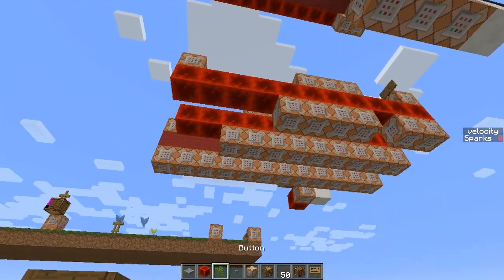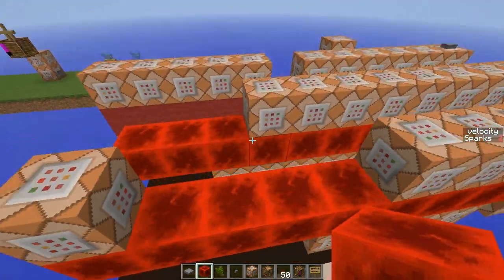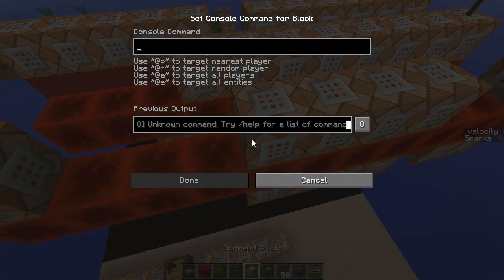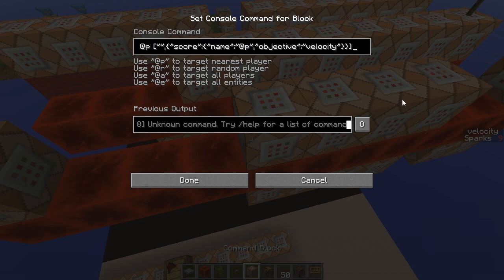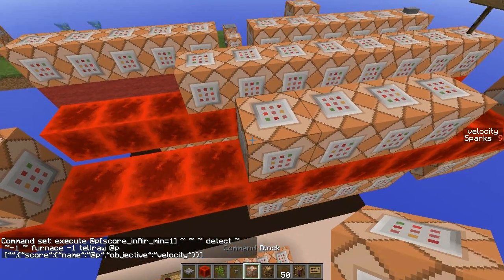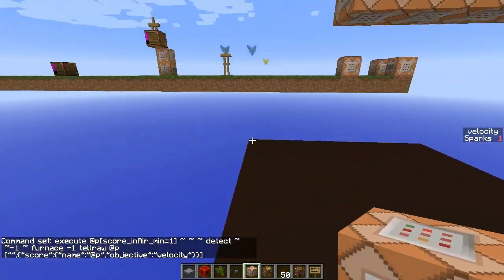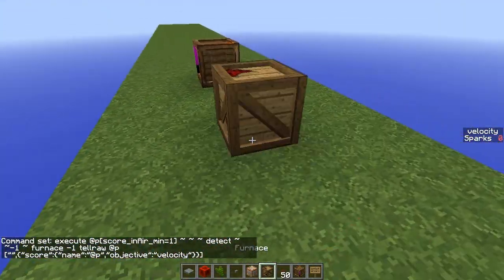Let's display our velocity when we jump onto a furnace. So let's go execute at P, detect a furnace of any orientation. Okay, I went to a tellraw generator. This is supposed to display the velocity objective for the nearest player, for anyone with an in-air score of 1 on top of a furnace. So let's put down a furnace.